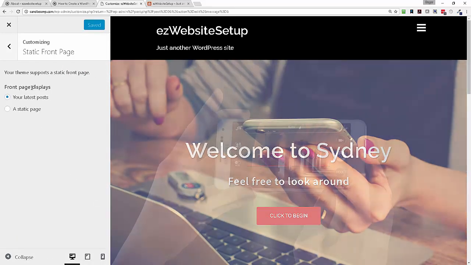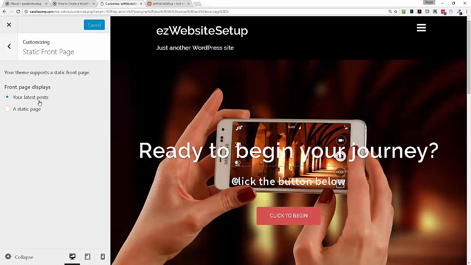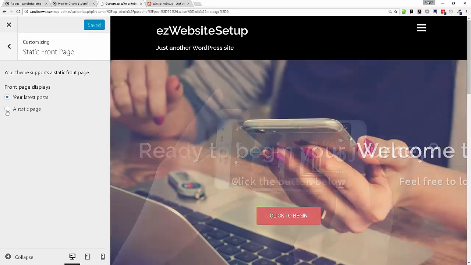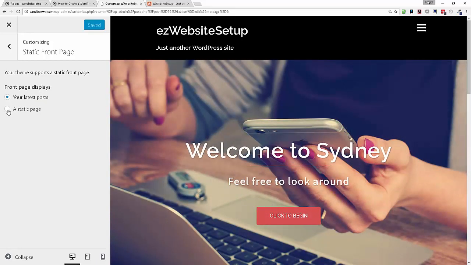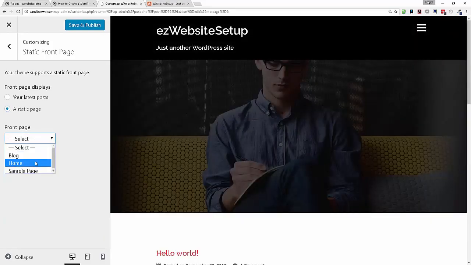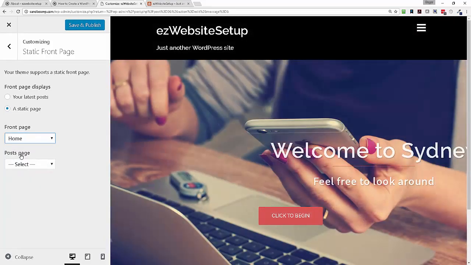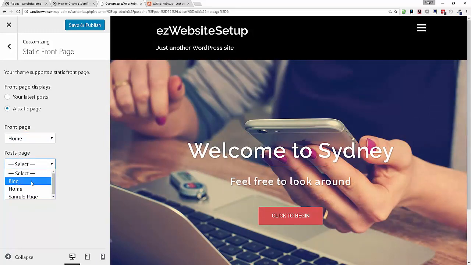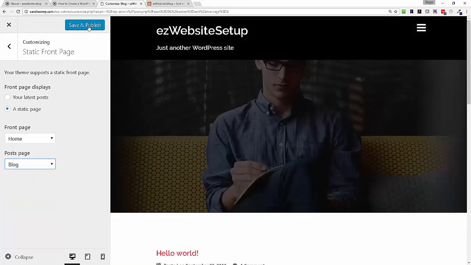Now it says Front Page Displays. By default, it's your latest posts. We want it to be a static page, so I'm going to click the radio button to the left of a static page. The front page is going to be the newly created home page. The posts page is going to be the newly created blog page. Now I'm going to click on Save and Publish.